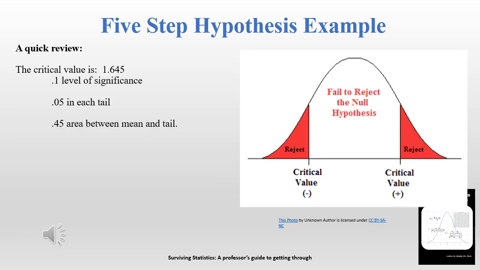All right, so just a quick review of what we've done so far. We've determined the null and the alternate. The null is that they're equal. The alternate is that they're not equal as far as the sandwich assembly times. We have a level of significance of 0.1, which means there's 5% in each tail. So we come up with a critical value of 1.645. We're going to then compute the z-stat and compare that to the critical value of 1.645 to determine whether we will reject or not reject the null hypothesis.